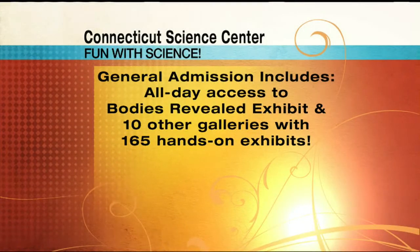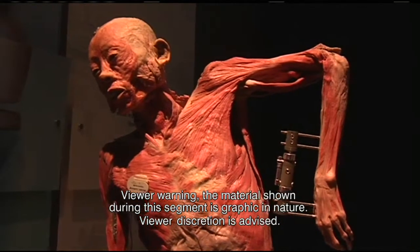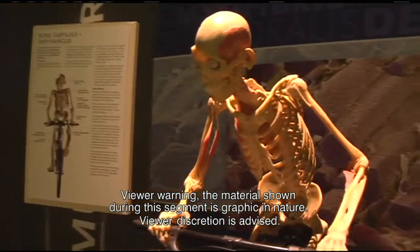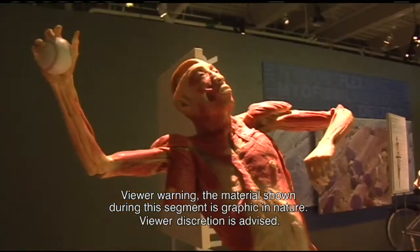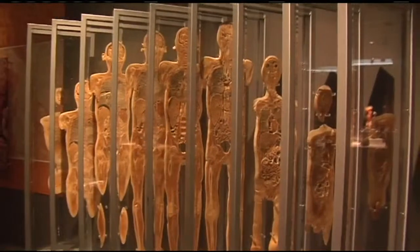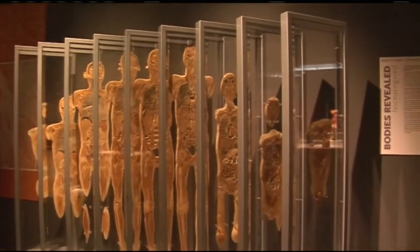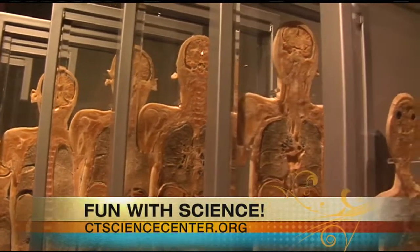Joint replacement needs are on the rise, and this problem isn't going away — we're poised to take care of the population that's coming through. Coming through this exhibit, you can really see inside the human body, which is fascinating. What would you say is the great message that students, kids, and adults can take from this exhibit, Dr. Schutzer? About their own body. This gives people who are not in the medical world a chance to view things that we see every day in the medical field. If we can show especially younger patients the ravages of smoking, black lung, alcohol abuse, and what it actually does to your internal organs, then it might have an impact on their own personal behavior, and we think that's absolutely critical.